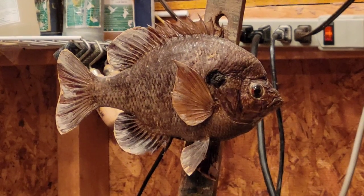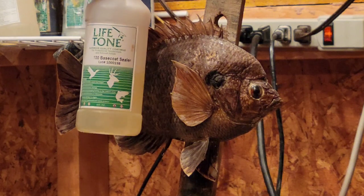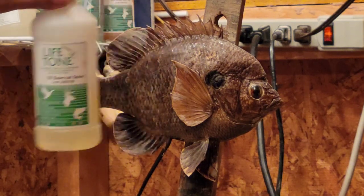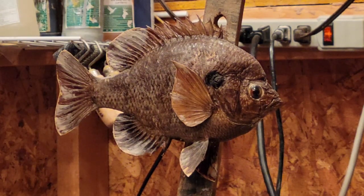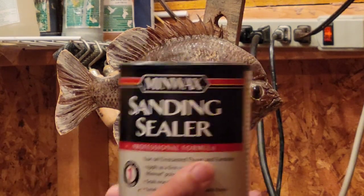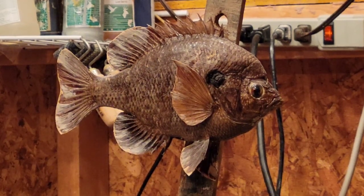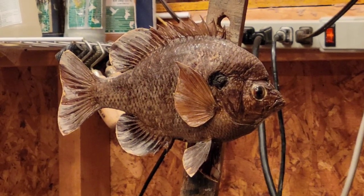First thing you want to do is put some base coat sealer on him, kind of like a protectant, or use something like sanding sealer even. Sanding sealer is real good. A couple of coats you can brush on or spray on, depending on what you use.